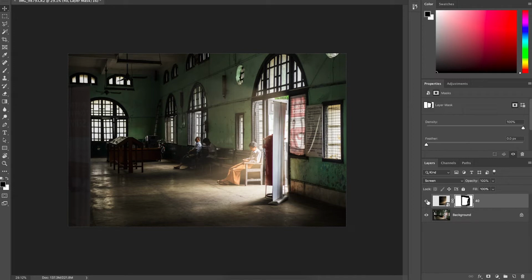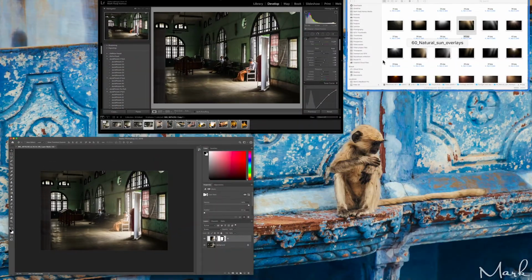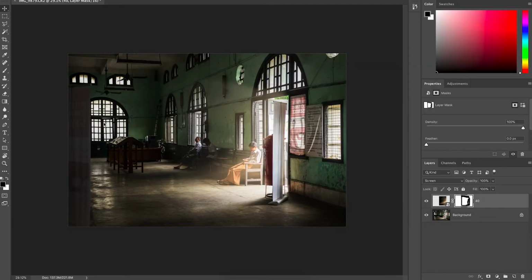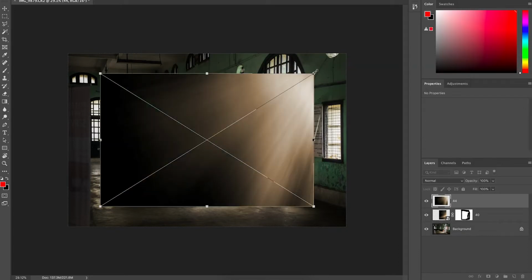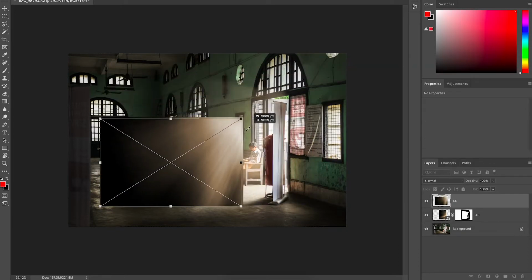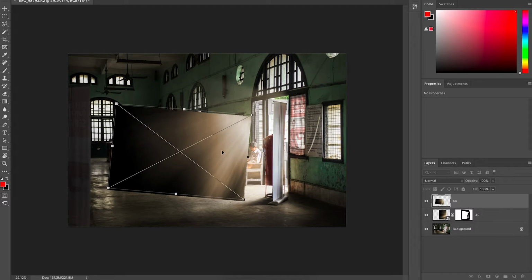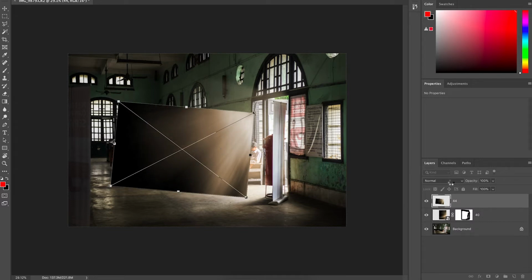So let's have a look at before and after. There, look at that. That looks awesome. So the thing is, there are more windows. So I'm going to continue this work on the next windows. This one right here is a bit too strong, so I might just go with this one this time. So put it here and reduce its size, and then maybe spin it a little bit. Okay, that looks good.